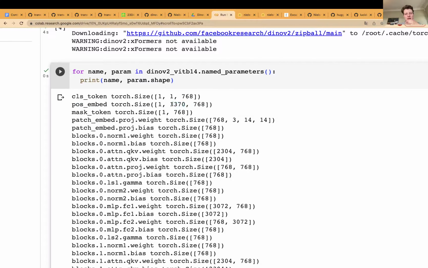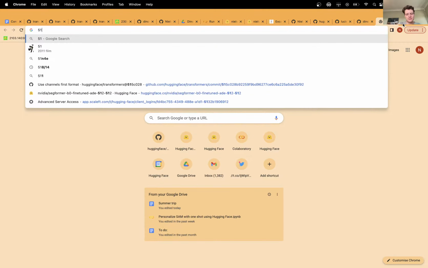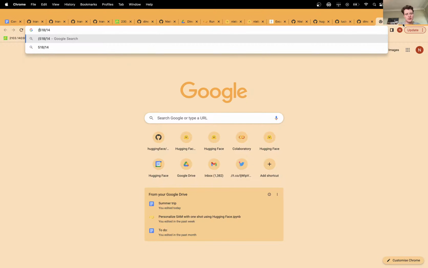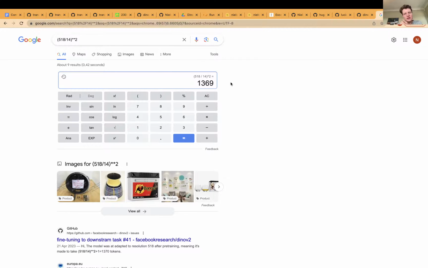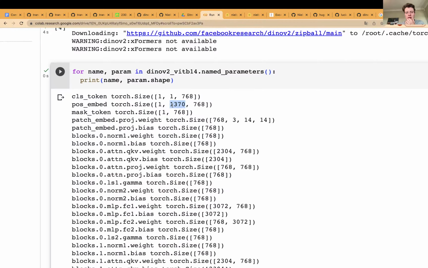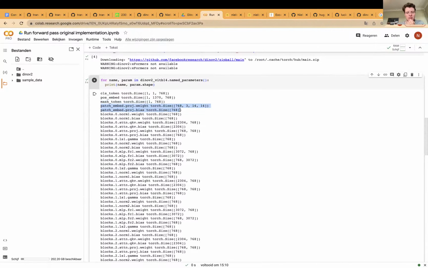As you can see here, we have 518 divided by 14 squared, which is 1369, and then we add 1 for the special CLS token. So in total this model was pre-trained with 1370 positions. Alright, that's interesting. Oh, they do have a mask token here, but not sure whether it's needed at inference time. Then we have our patch embedding layer.